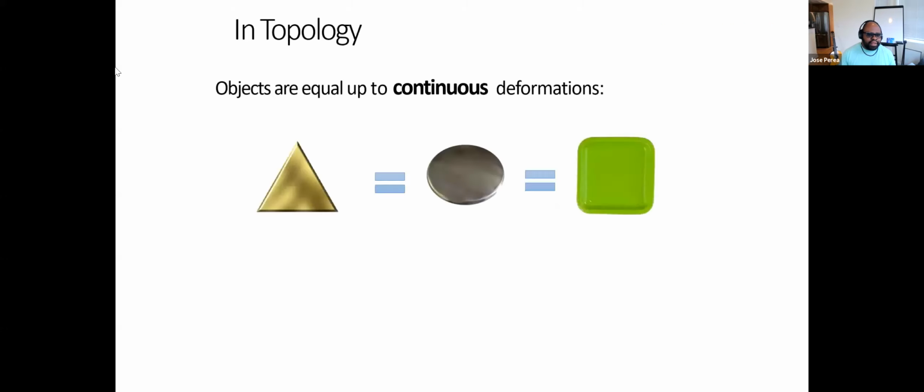What is topology? In topology, we think of objects as being equal up to continuous deformations. So we think that everything is made out of Play-Doh, and that you can take a triangle, deform it into a disk, and deform it into a square. The reason we think of it that way is that if you remember the docks, the circle wasn't a perfect round circle, but rather a squiggly circle. But still, that was enough for us to make inference, right? So we're going to think of objects up to continuous deformations.